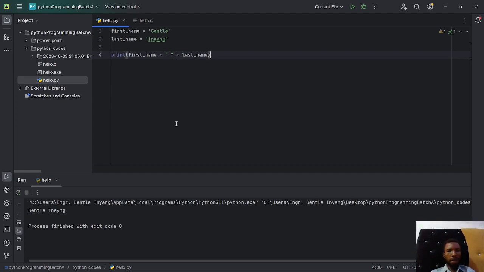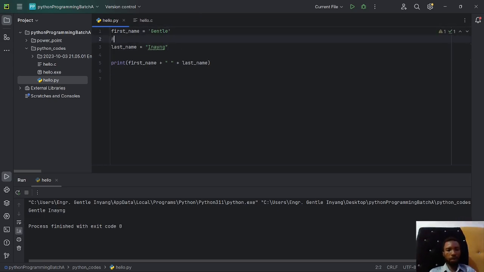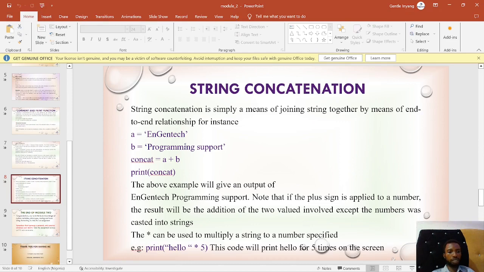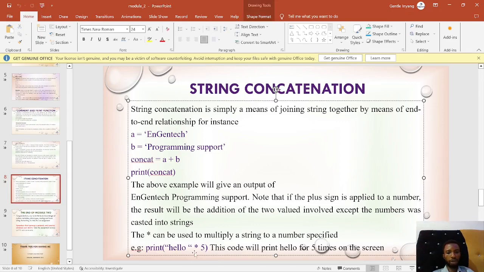You can use it on different occasions. Maybe you have multiple things you want to add together. Maybe first name is here, then you have some lines of code here, and some lines of code there, and then you want to add the first name to the second name. This is where it's important to use this, or you can use the format string, the f-string, or interpolation to do the same thing. They're all awesome. It's something you can do. I think that's about that. We've talked about this in our previous video, you can look at that.